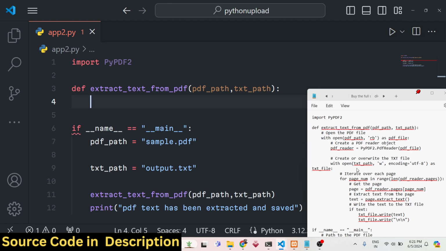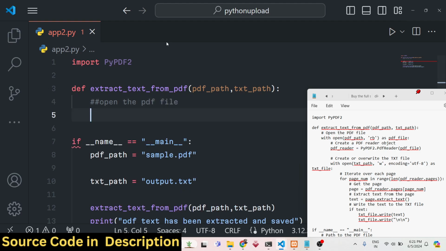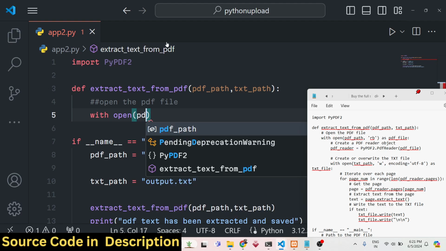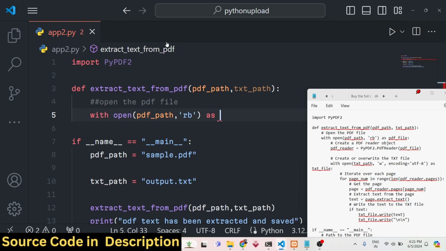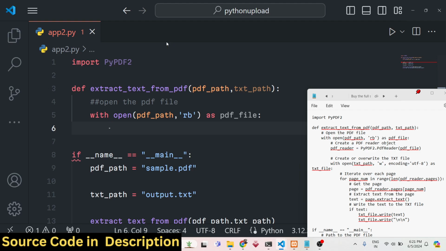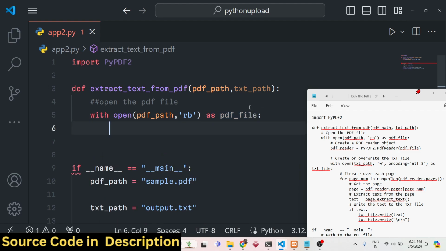So right here, guys, what we need to do first of all is open the PDF file. So we will simply use the open function right here once again. And here we will pass the PDF path, and we will be using the read binary mode. So we will read the binary of the PDF document, and we will read it as this variable, pdf_file. But this is really important. We are actually using the open function. We are actually opening the PDF file in read binary mode, and this is the variable that we will be using in this loop, in this open function.